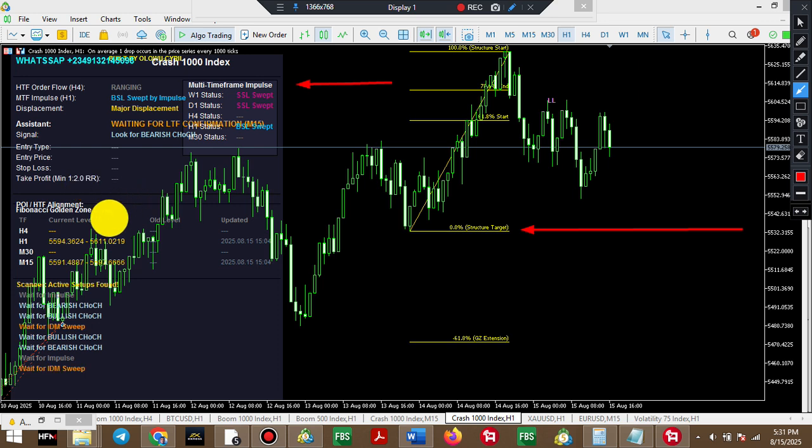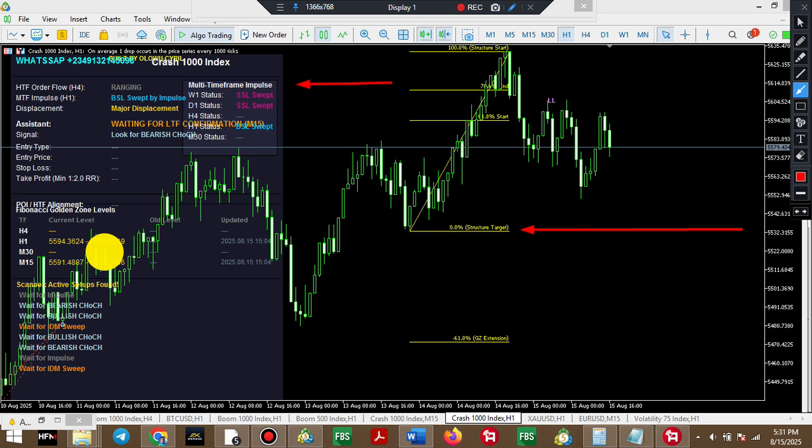Then within that second phase, we now have the Fibonacci golden zone level. This is where I'm driving at. Some people have tried to track the system. They have read about it, right? They've probably watched it on YouTube or any other platform, but tracking this system is difficult for them. So that is why I went ahead and I added some features. Now, what does this Fibonacci golden zone level do? It gives you information about the level of each time frame.